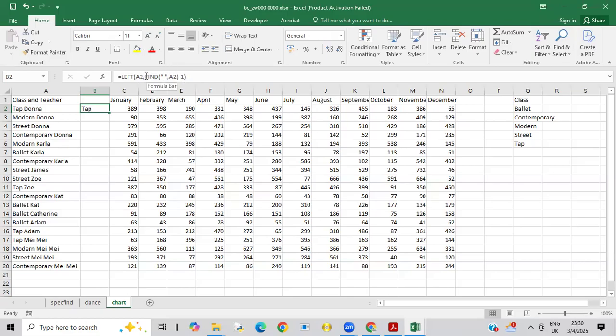Find is going to give us a numerical value. Find a space in A2. That's what we are working with right now. And then -1, so that it's going to make sure it returns the value that is before the space.